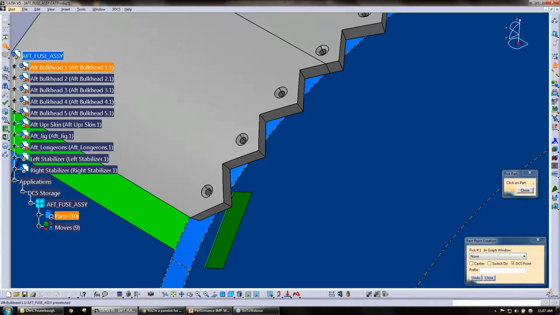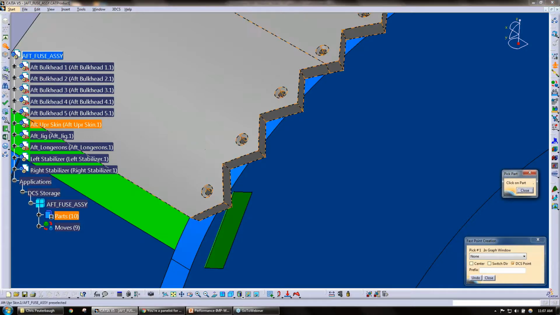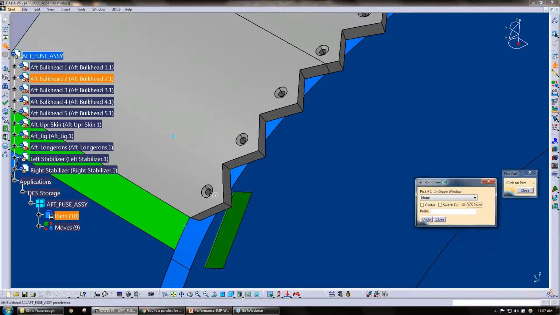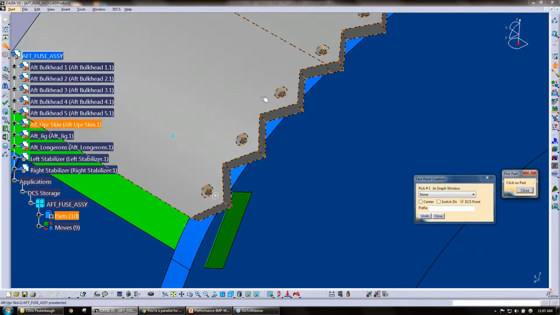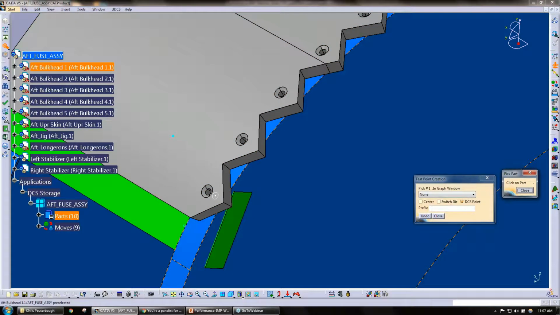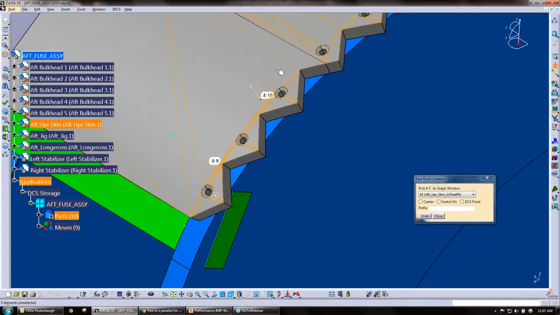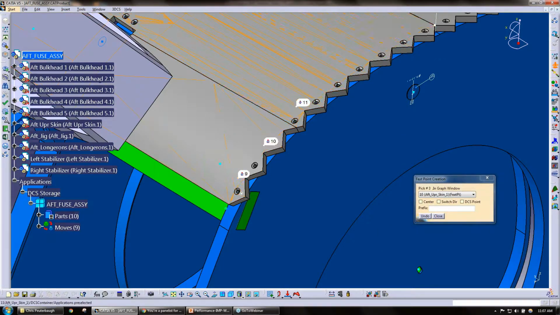Going to make sure you're in the creation mode. I'm going to click on the part and the points here. You got to make sure we show hide points. So now when I have this fast point creation dialog box open, when I click, we have DCS. We can create center points, switch direction, DCS points, and as I click, I can add a prefix. I need to close the last dialog box here. So as soon as I click along the surface, we can see points being created.